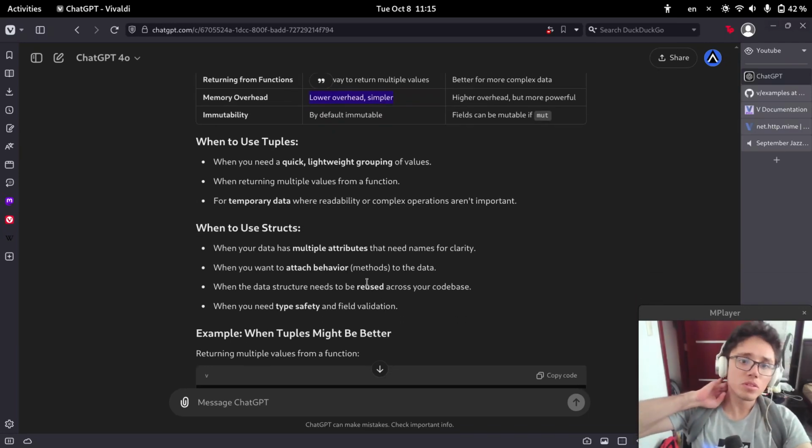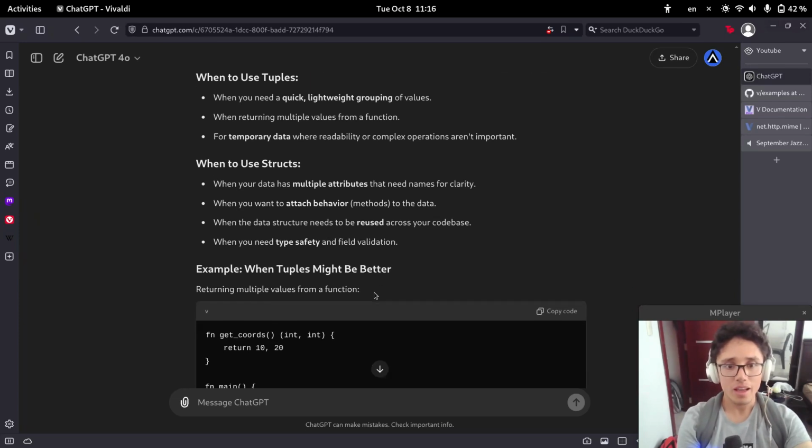When to use tuples? When you need a quick, lightweight grouping of values, when returning multiple values from a function, and for temporary data where readability or complex operations aren't important. When to use structs? When your data has multiple attributes that need names for clarity, when you want to attach behavior methods to the data, when the data structure needs to be reused across your code base, or when you need type safety and field validation. Examples.